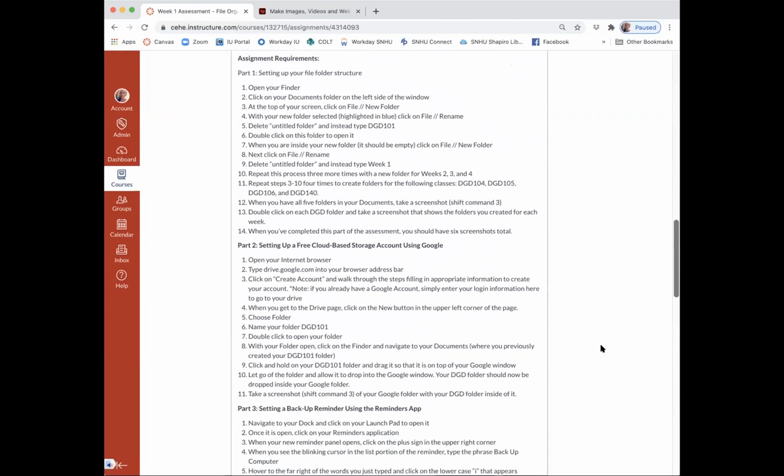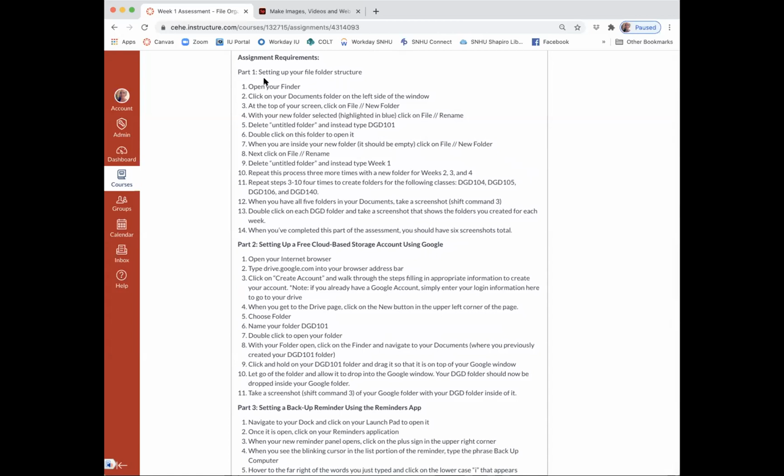All right, so assignment requirements. You have part 1, setting up your file folder structure. You're going to open your Finder, and just to let you know, there are 4 different ways that you can display content in your Finder.